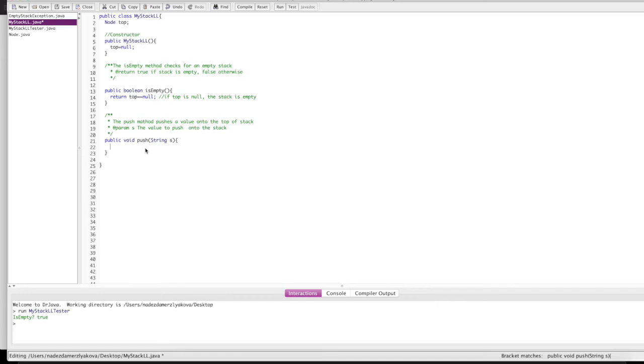So what do we do? How do we do this? Easy, just top, new node, and parameters s and top. That's how we usually add value to the front of the list.